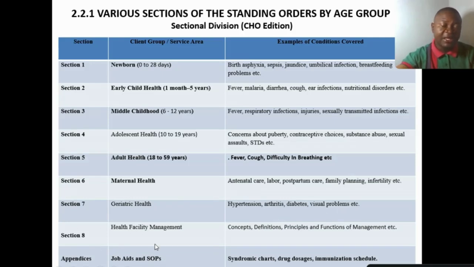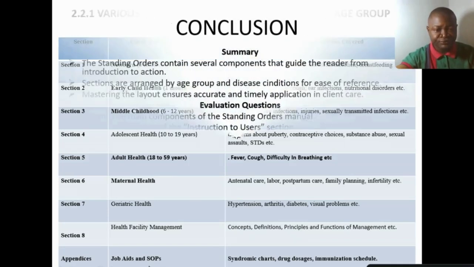Section 8, health facility management. We are going to see things like the concept, the definition, the principles, the functions of management, and the rest of them. And the last part you're going to see is not really a section. Well, it's a section, just that it's not called section 9. It is called the appendix. You're going to see job aids there and standard operating procedures.